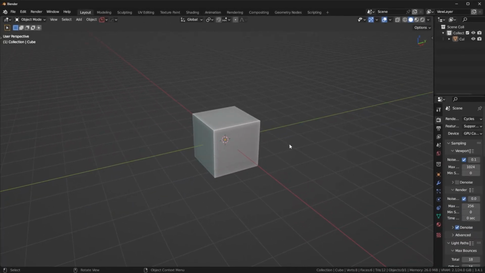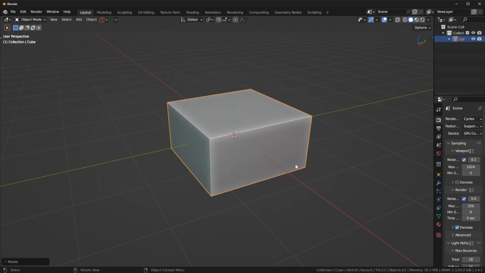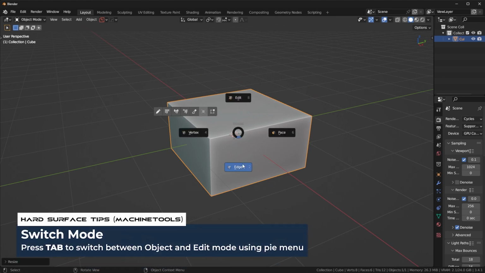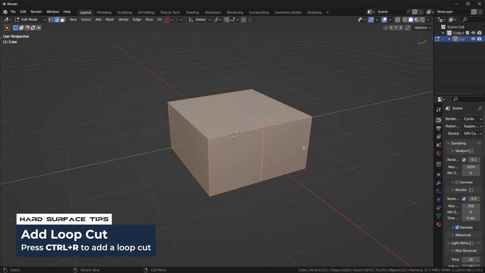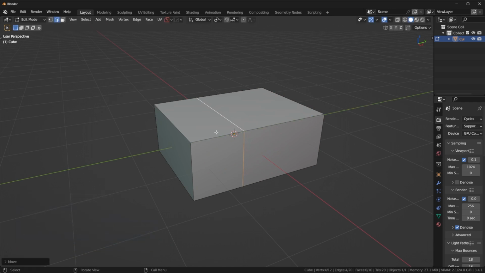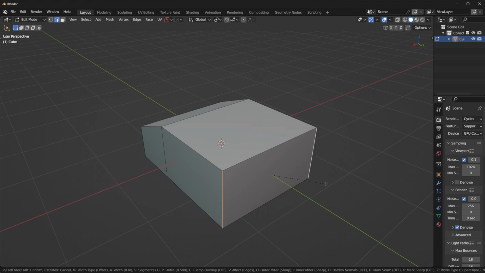The next thing is the importance of chamfers and fillets. Whenever I say bevels, I usually refer to one or the other. Basically, a chamfer is a one segment bevel and a fillet has multiple segments. That's just the easy way to explain it. One of the easiest things you can do on pretty much any model is introduce a chamfer. So I'm going to tab into edge mode, and I'm just going to make this design a little bit more appealing, I guess. I'll scale that a bit, move that down a bit, and introduce two chamfers here in the back. Control B, and we're going to do something just like that.